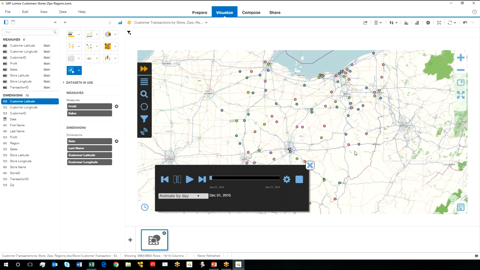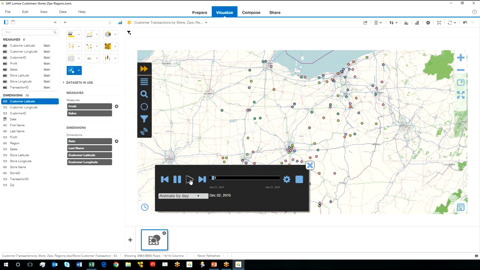Now, what's interesting here is that you automatically see a movie icon. This is another big differentiator for Visual Crossing. When we recognize that you've put a date time value onto your data set, because it creates these repeated sets that overlap each other, it will automatically segment them into individual frames of date so that you can show this as an animation. And it brings up the animation window.